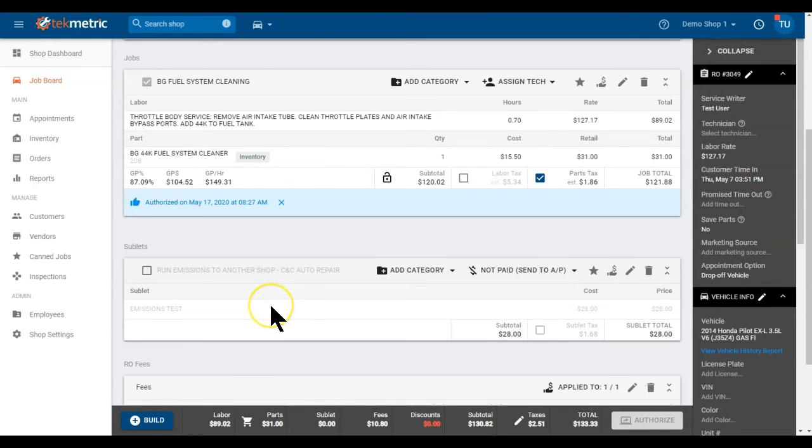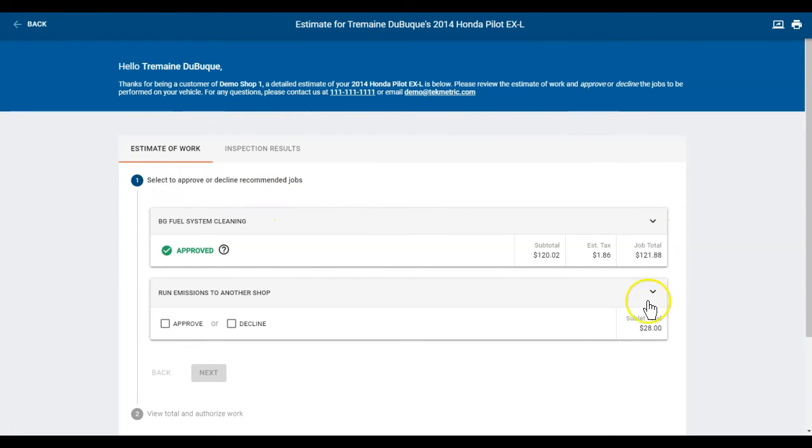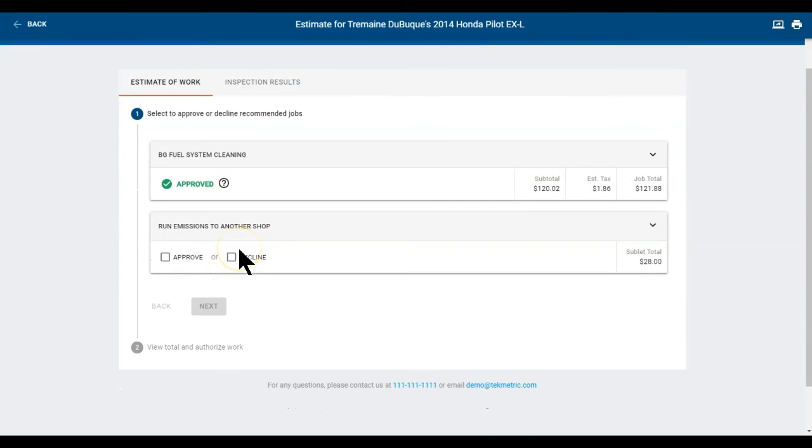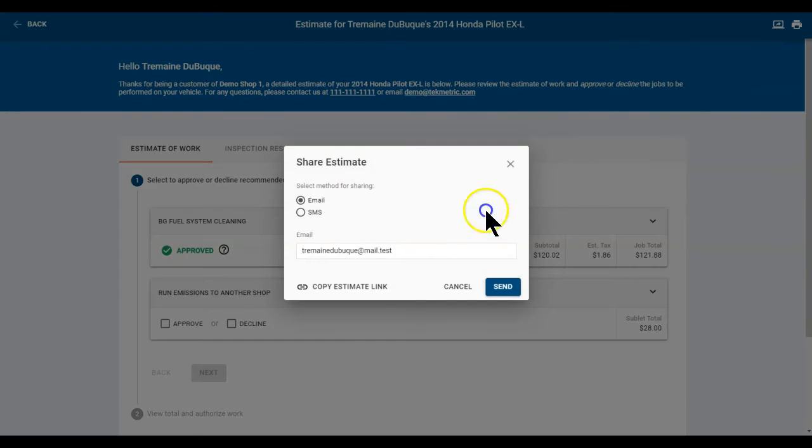The next thing we're coming out with is expiring live links. So no longer will your customers be able to access the estimate until you add another job applicable for them to make a decision. So as you're building things, you don't have to worry about them coming to this screen and prematurely approving or declining anything. Additionally, when you do share the estimate, we have this new copy estimate link. So for those of you using other tools like Google Voice or RingCentral, any other tools, you can really quickly copy this estimate link into your other two-way texting system.